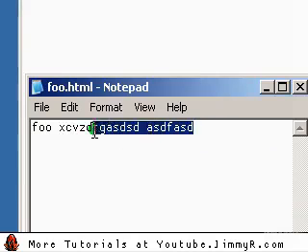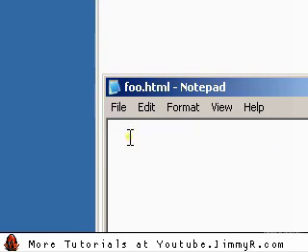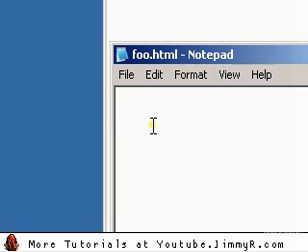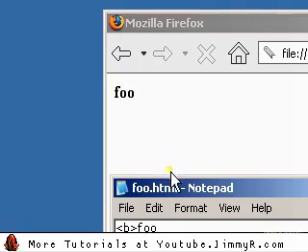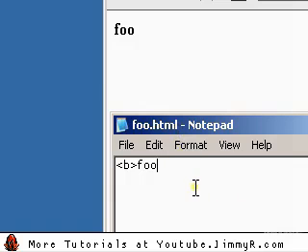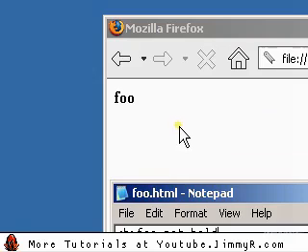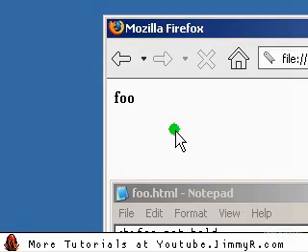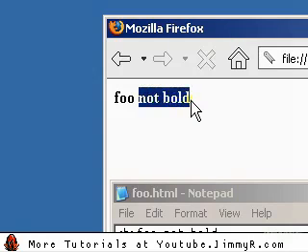So let's get started with the basic tags. Before I start talking about the page structure, let's talk about how tags work. I'll be using this super old bold tag. That's not really in use anymore, but it makes text bold. So let's say foo. I'm going to save it, and it displays foo. But how do I end the tag? Let's say not bold. How do I make this text not bold?